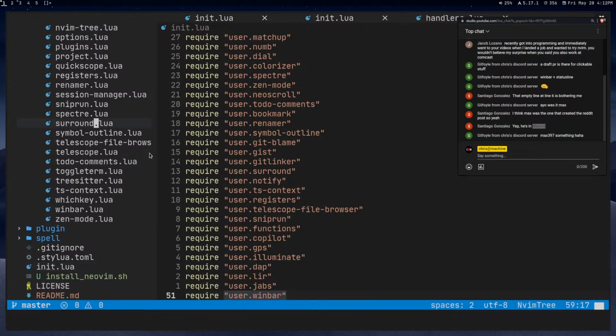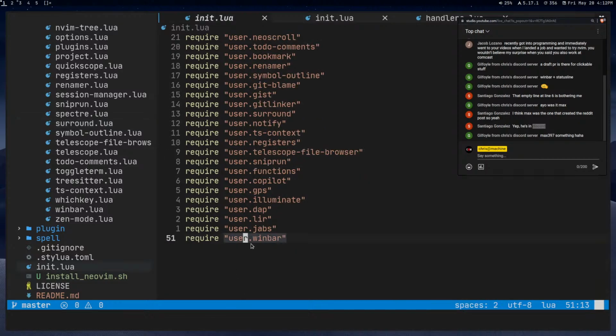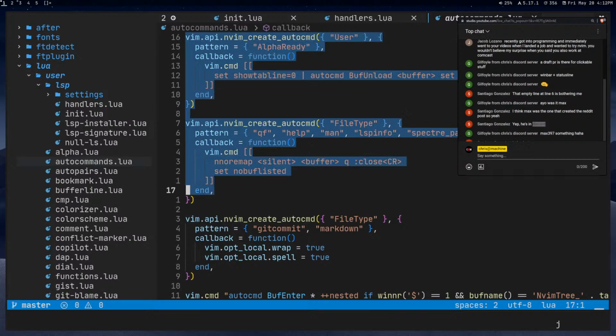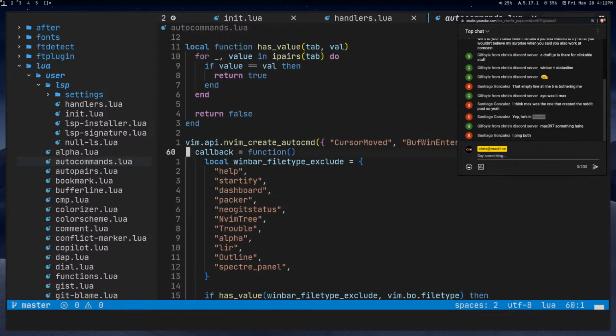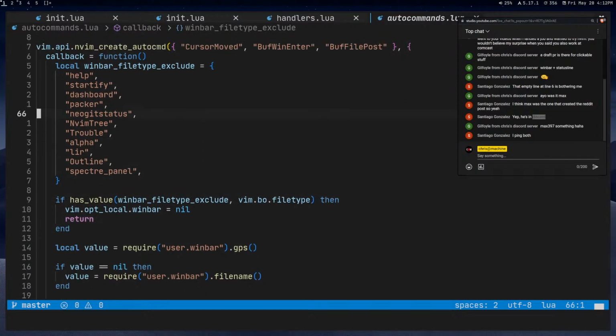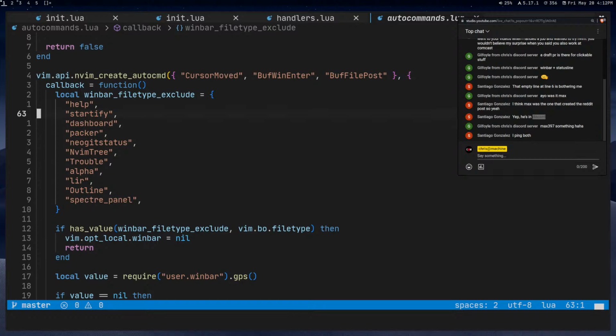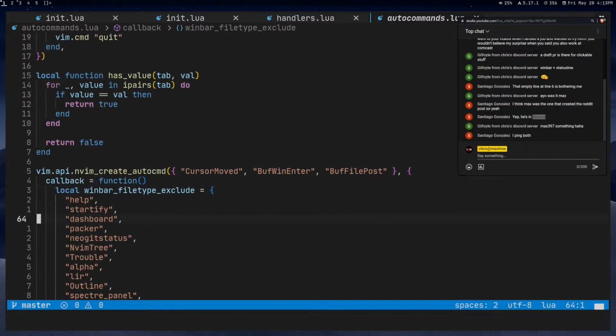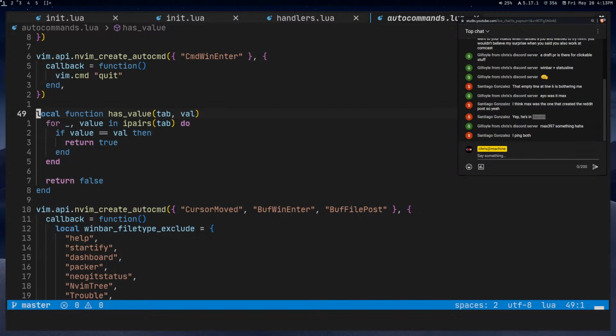All right, so anyway, we're just requiring one new file here for winbar. And the other thing we're going to do before we even get started is I'm adding an auto command. You can see recently I shifted pretty much all of my auto commands to the new syntax, and this is that here. Some of this stuff is a little complicated. Maybe I should do it from scratch. I don't know, but I'm kind of just showing it working, so you can go through the code later at your leisure, right? It's posted up on my GitHub.